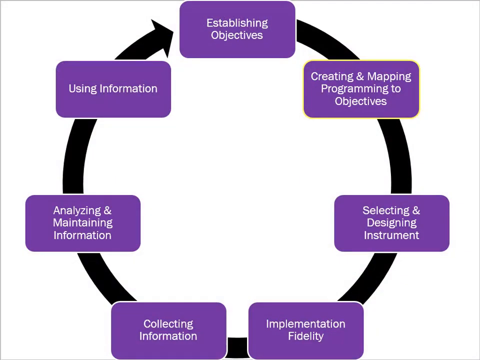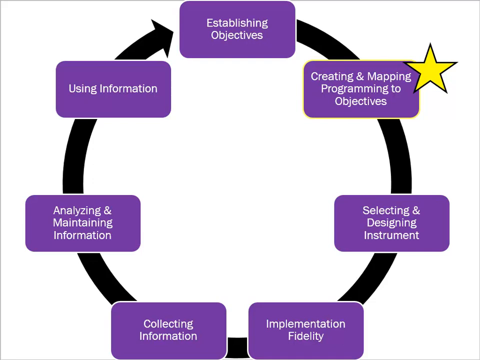First, we want to think about where mapping objectives to our programming fits into the assessment cycle. As shown here with the gold star, we can see that creating and mapping programming to our student learning objectives comes immediately after we create our objectives. Note that you may be in the process of creating new programming, interventions, or curriculum. If that is the case, you can map your objectives to potential programming that you are creating. This can be very useful for ensuring program alignment and helping to organize program creation around your student learning objectives.